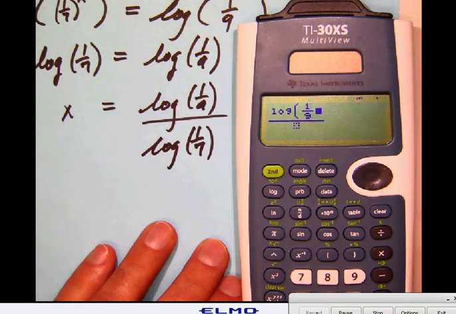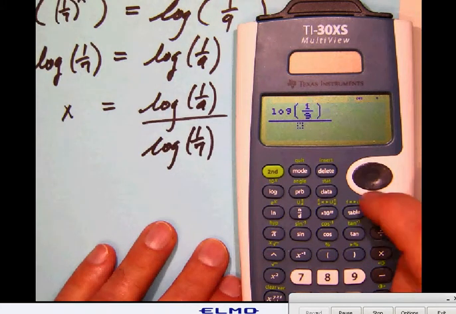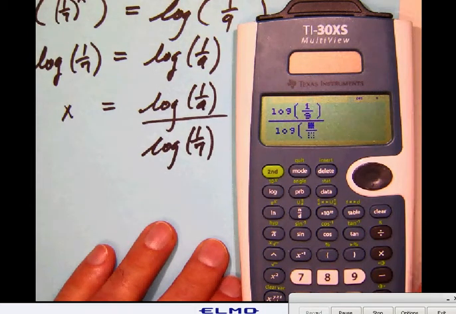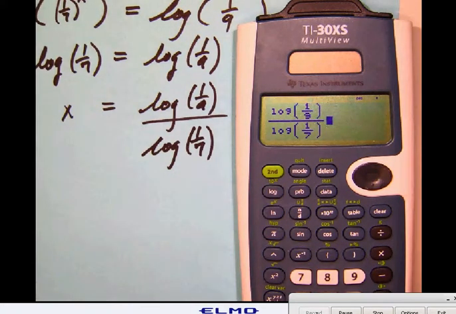Okay, so we'll go ahead and get that numerator set up. We'll simply go to the bottom, do the same thing. We'll hit the log of the fraction, and we will give that as the fraction 1/7. We will basically enter it exactly as it appears here on paper, which is the nice thing about this calculator. You can also use TI-30, TI-83s, TI-84s. You have to be a little bit careful of the way you enter your numbers, careful with your parentheses. But other than that, we crank to the answer here, and we notice that we get 1.129 and so on.